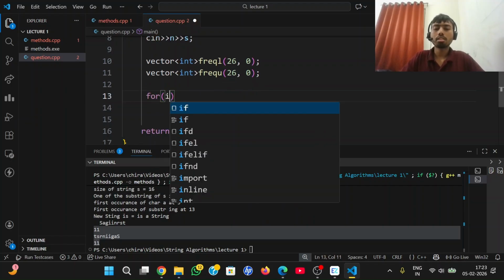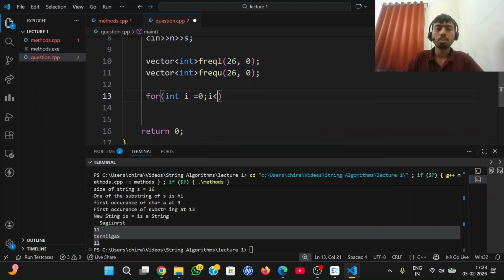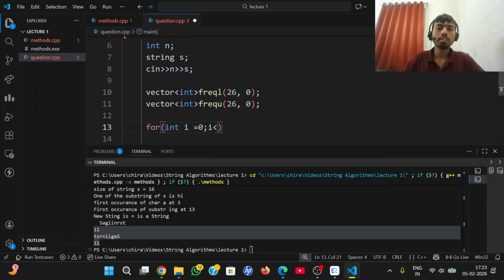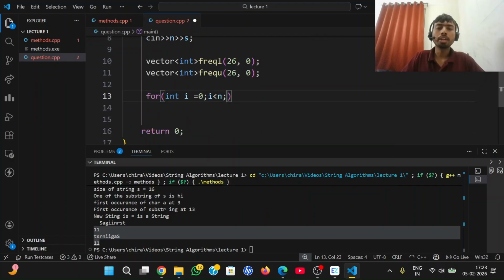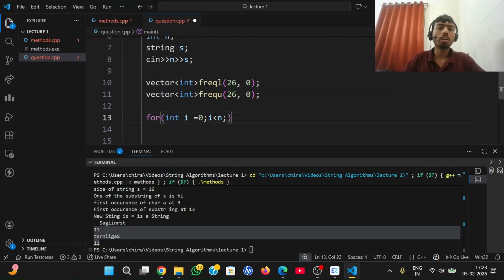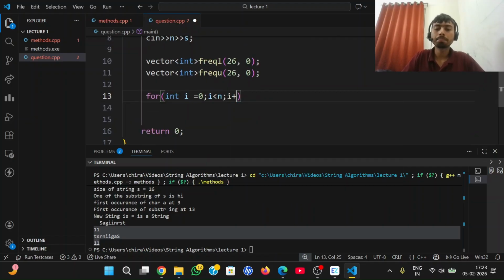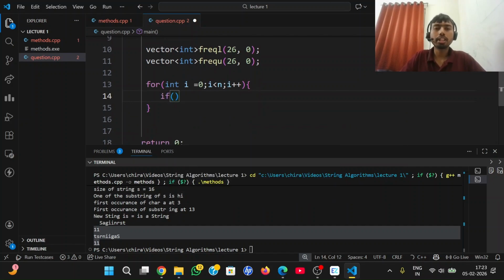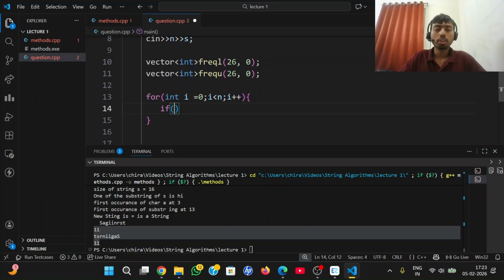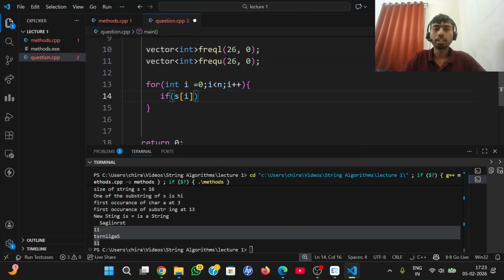Okay, let's run one loop which will visit all the characters in the string s. Okay, so n, I am putting n here because n is already equal to s dot size. Now let's see here. First condition, we have to make sure whether s[i] is lowercase or uppercase. So if it is lowercase, then the value of s[i] is going to be greater than or equal to a.